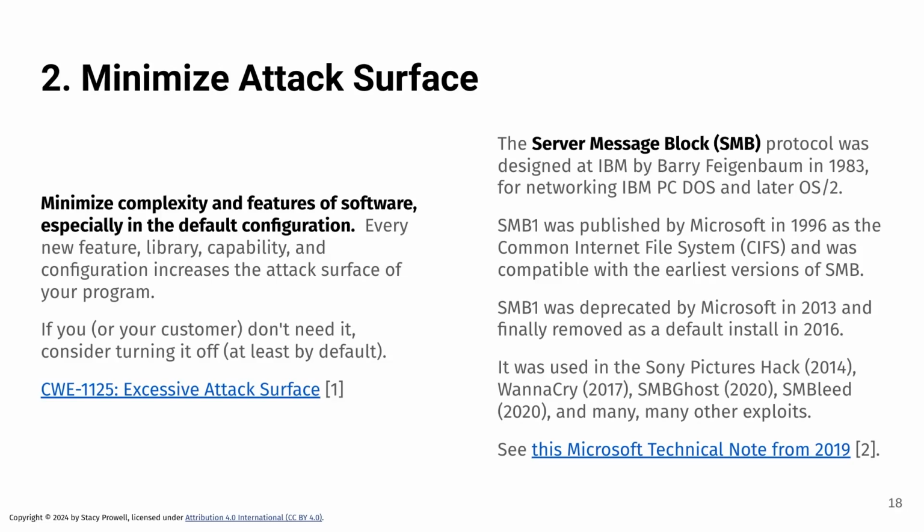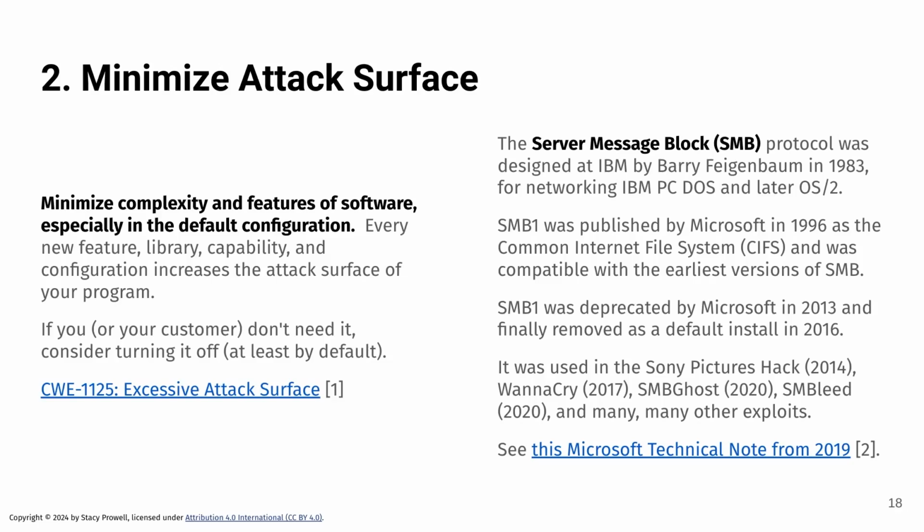One rule of thumb, maybe it's a little bit draconian, is if you or your customer don't need something, consider turning it off, at least by default, or maybe even removing it. Or if you're developing a new system, don't put it in, okay? The stuff that's in there can be exploited. If there's some feature that you want to put into the system and it's not quite 100% yet, maybe at the very least gate that feature so that it's off by default.